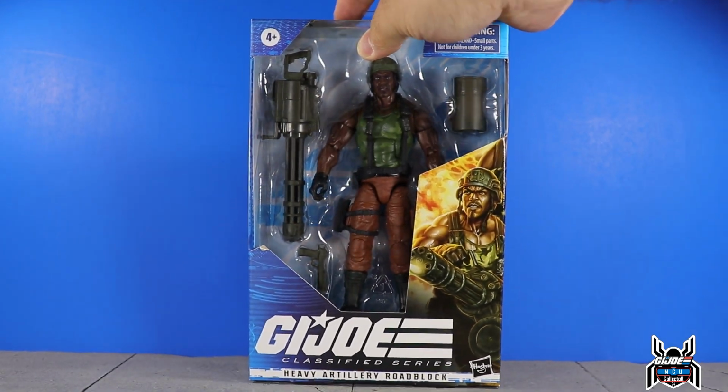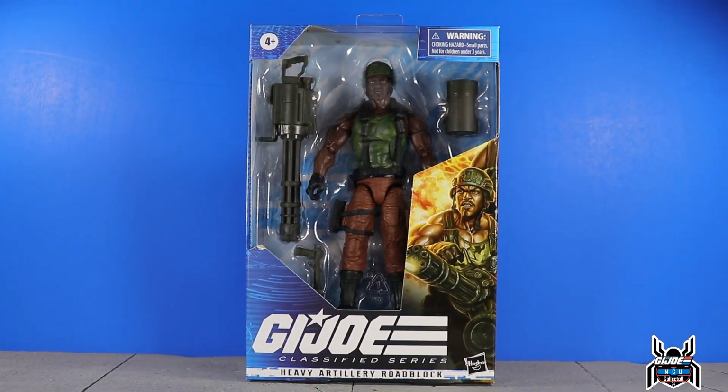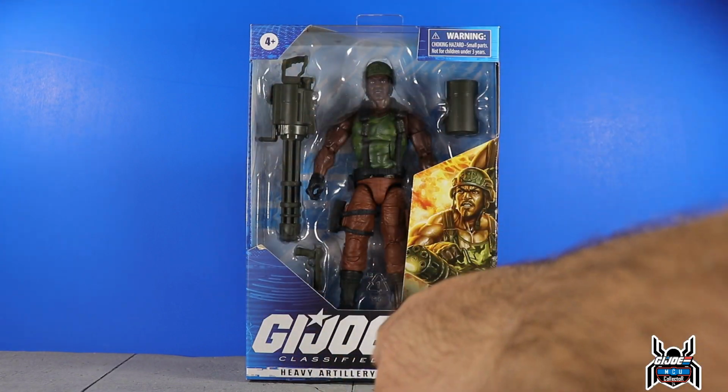This figure is exclusive to Amazon, and Hasbro Pulse did put some available. I missed out on the Hasbro Pulse pre-order, but it worked out that Amazon actually did ship mine out and it arrived. I know a lot of folks have gotten delayed emails or cancellation emails or whatever the case may be, but I was lucky enough to get mine to come through. But anyway, we're taking a look at it.